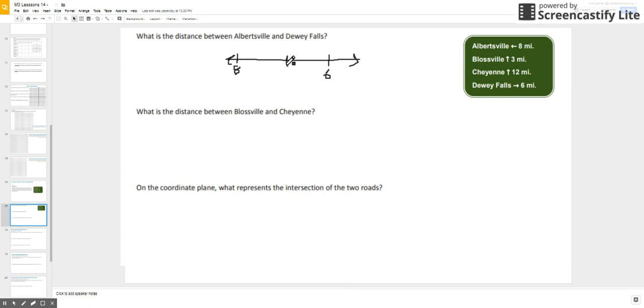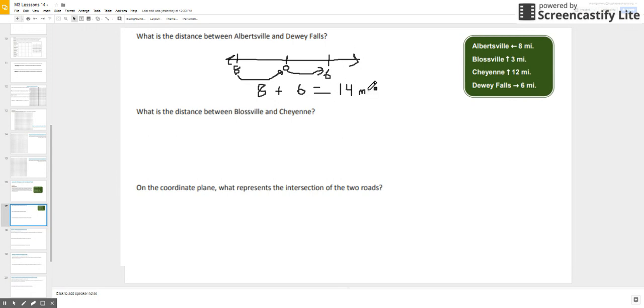Well, this is exactly what we're talking about with positive and negative numbers. This is 8 miles this way, so this is 8. This is 6 miles this way. Since they're going opposite directions from me, I would simply add these two together. How far apart are they? Well, I would add 8 plus 6. 8 plus 6, of course, is 14. So they have a distance of 14 miles.